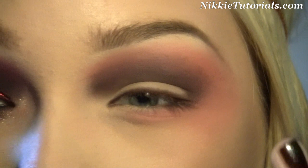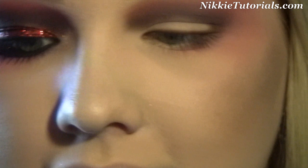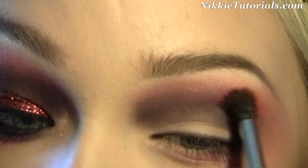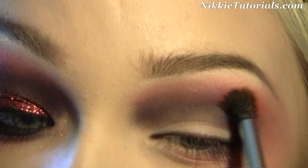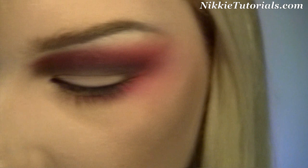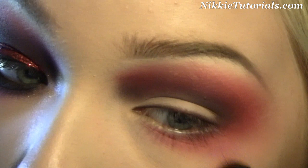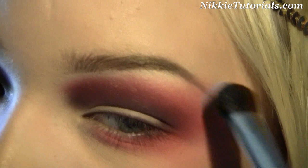Because I personally thought this was kind of flat and uninteresting, I'm going to take Sugarpill Love Plus — a fiery red color — and with the Sigma 226 brush, go into the color between the brown and the Sushi Flower, just to give it more edge. Apply that red all around it and under as well. Then I want that Sushi Flower to go out extra strong, so I grab a Sigma 227 — a really dense, big brush — go back into Sushi Flower and really intensify it around that red.